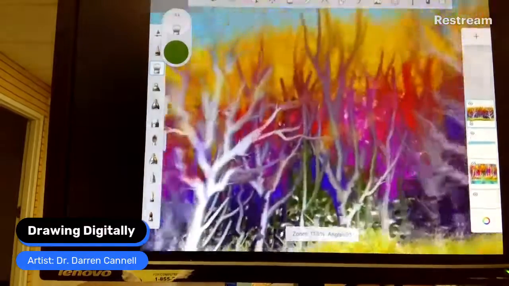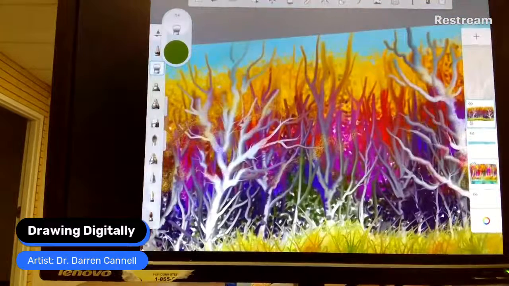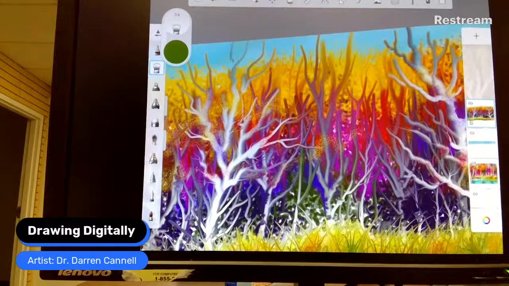So I don't like how the yellow is looking in the background here, so I'm going to use a little bit lighter, and I'm going to try and break up that solid line that I have back there. So what I'm doing is I'm just pulling some of this yellow that is showing through the very back and trying to show that there's some tree branches growing up out of that. So it's not just a line, it's more like a little bit of a forest back there. But I didn't like how uniform across the yellow looked.